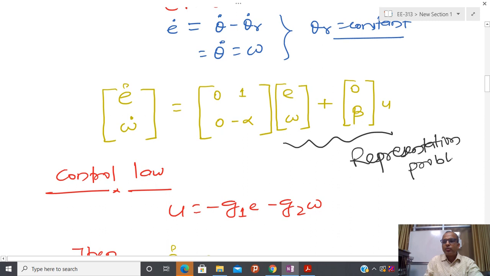So due to that reason, when I started the first part of this course, I talked about the representation problem with the help of the first principle. Based on the first principle, either Newton's law, or if you go to the electromagnetic side, then we have different laws. Similarly, on the mechanical side I have different laws, and using those laws we try to express everything in terms of dynamical equations. And that part is nothing but mathematical modeling.